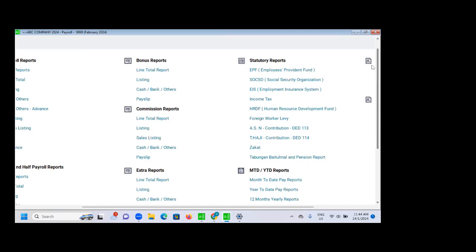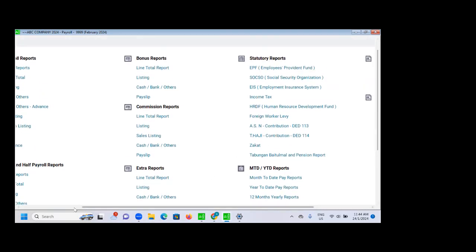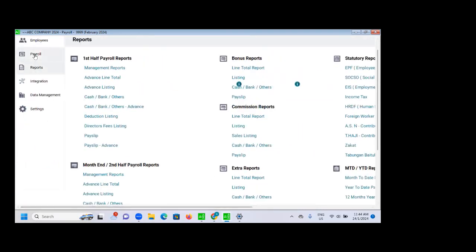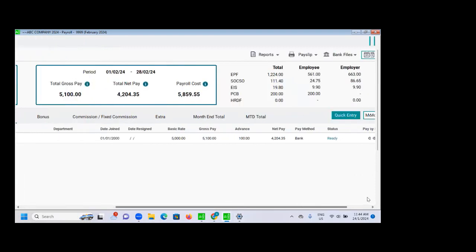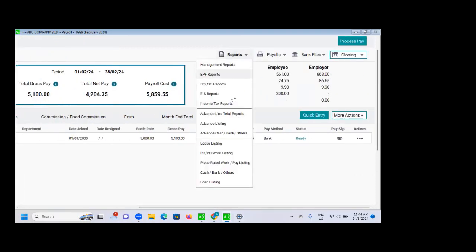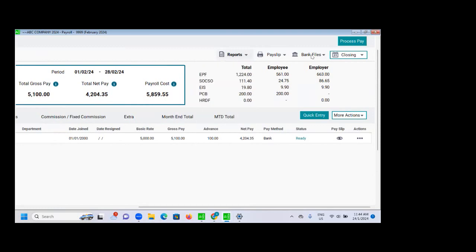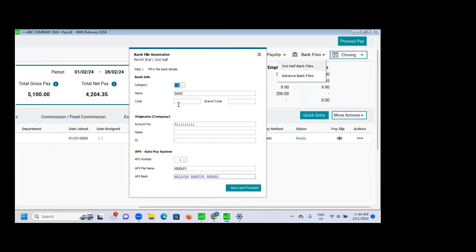This one is individual. You can see report payroll here. It's easier to see here. EPF, social, income tax. Actually, these three here link to the bank.